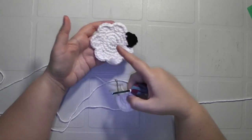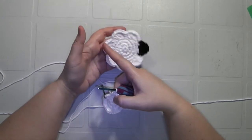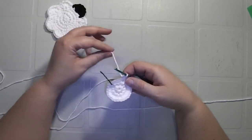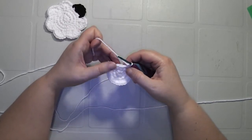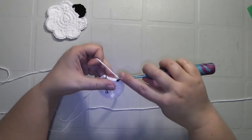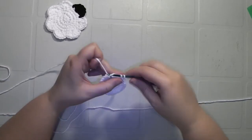So I need 28 stitches to have exactly enough room to do these shell stitches here. Alright, so I'm at 24 now, so I can't really increase anymore because I only have 4 stitches left. So then I just do 1 single crochet and the remainder in the 4 stitches.